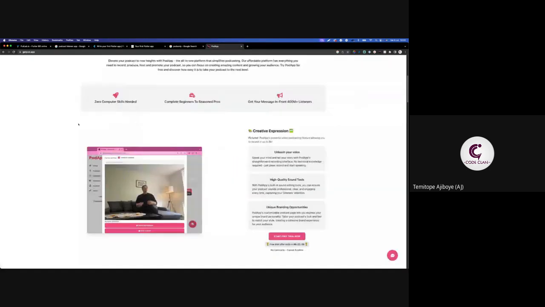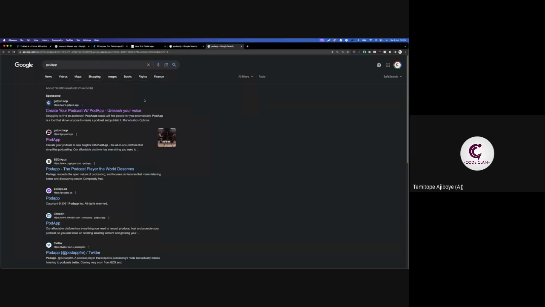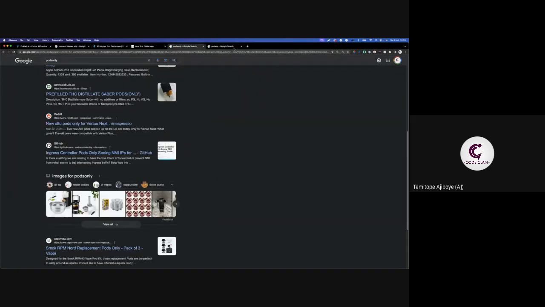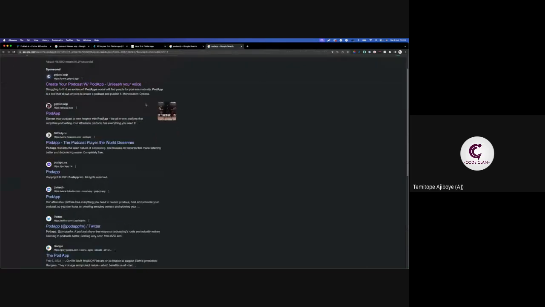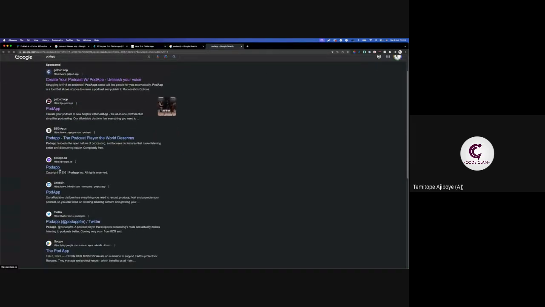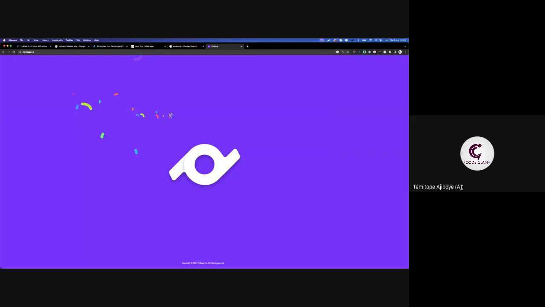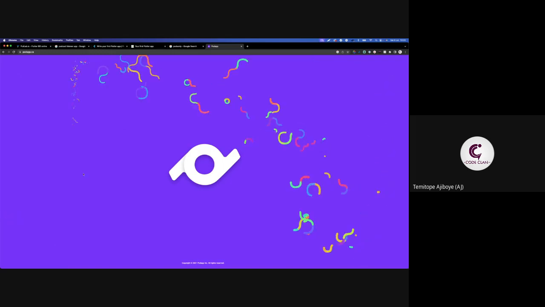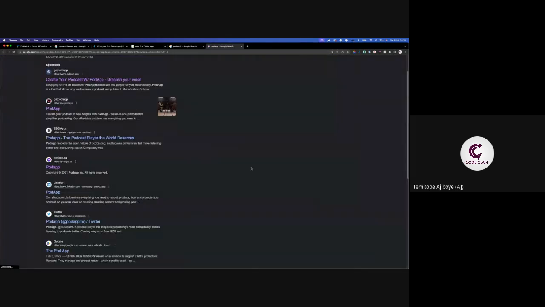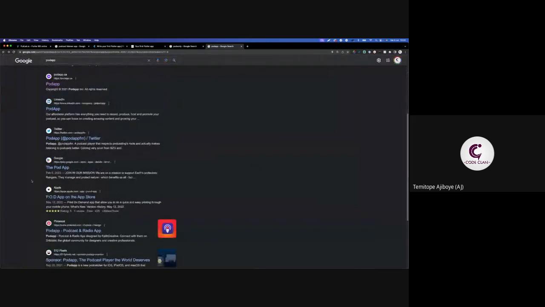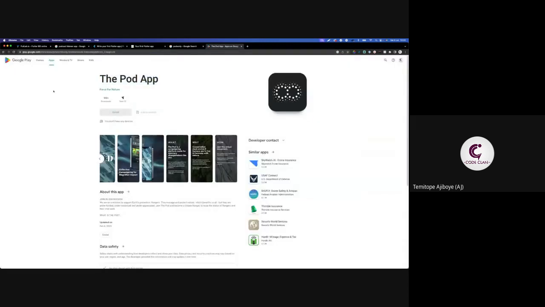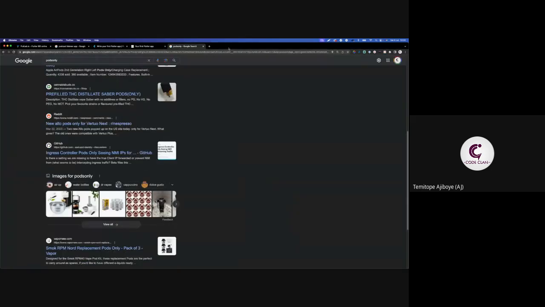You see, it already has pod app. People are thinking like you're thinking, but I sort of like pods only. So there are a lot of pod apps outside. This one is based in Canada. Oh, they have all these shiny things as you move the mouse. Interesting. And there is pod app. Sorry, pod app is off. There's a lot of people that are thinking like me. Okay, so I'm going to go with pods only.